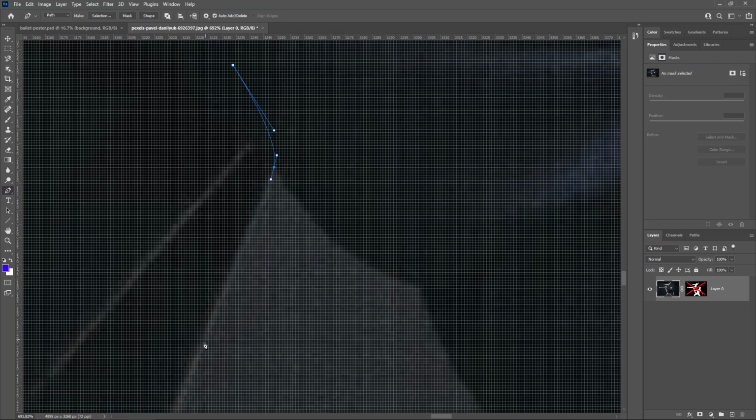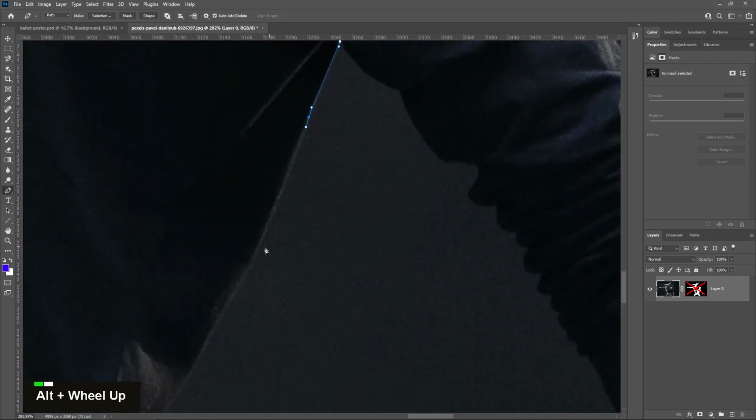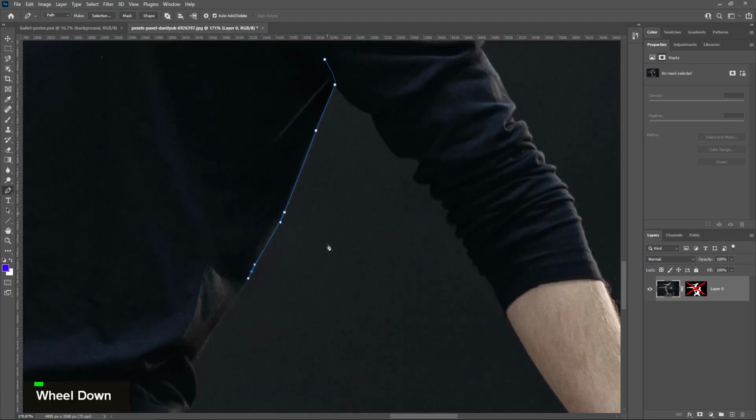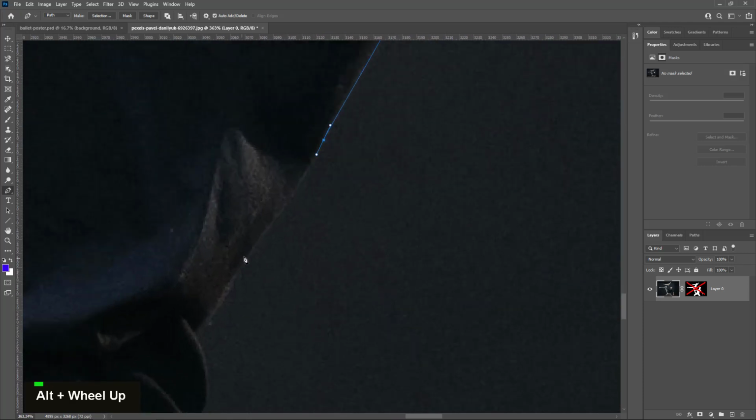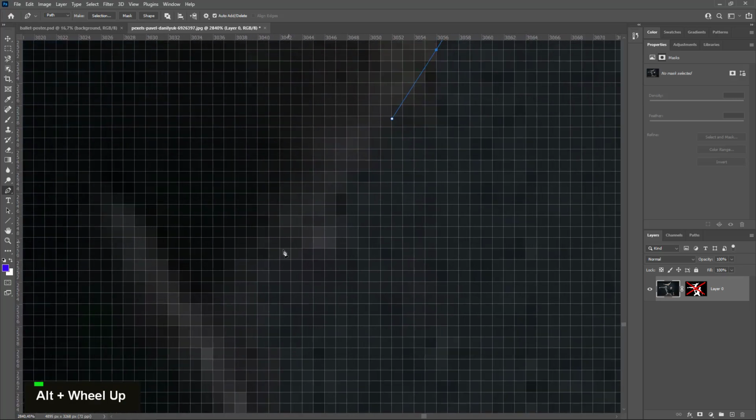So for example, I'm going to start here and I go around. If I do bigger strokes here, I can select bigger areas. Okay, something like this. I'm using Alt to move my entire image to see a little bit better.